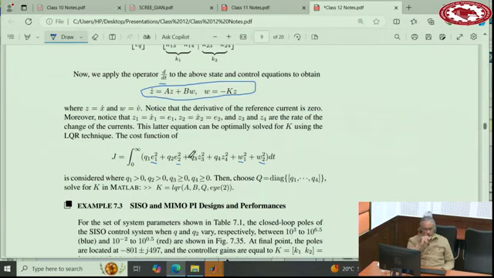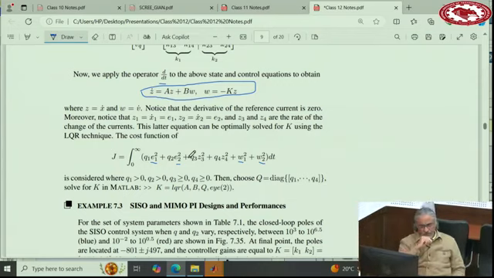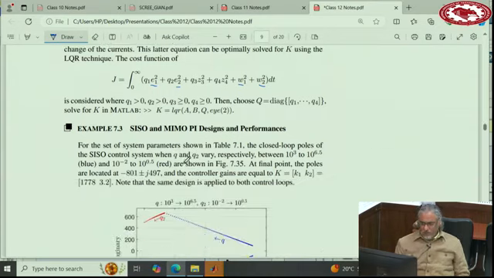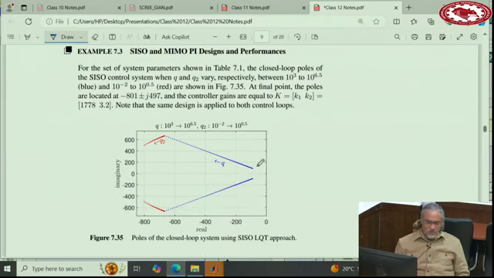So this was the procedure for designing the controller, both SISO and MIMO. SISO already we did. MIMO, basically, this for the first time I explained for you here how to do the MIMO. Okay, so for SISO, this is what we did many, many times in the DC chapter.